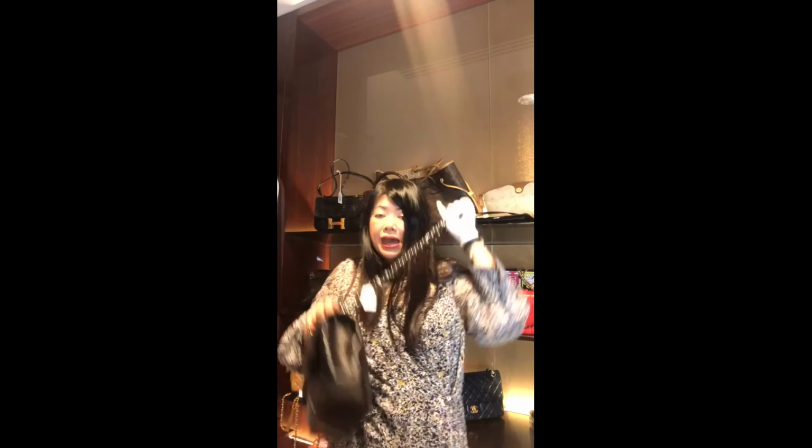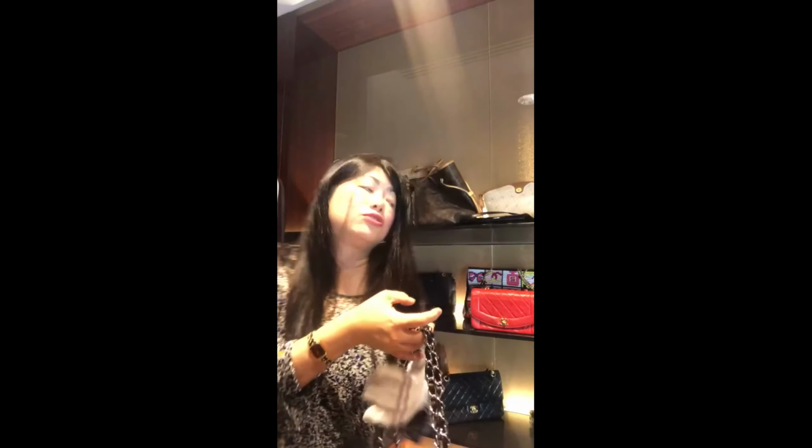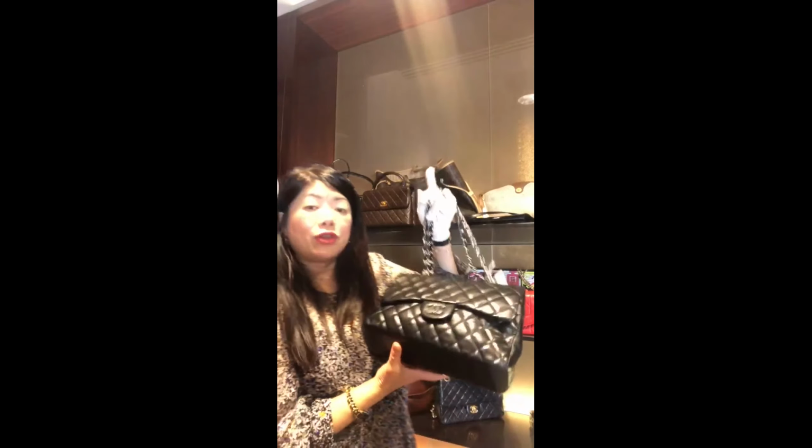So to wear crossbody, it's very, very long. I would get a little chain adjuster so you can adjust it to wear it as a crossbody style bag. But really, you wear the chain doubled up, and it's great as an off-the-shoulder bag, and that is £4,200, this bag. Here's that thing about the corners on this. Do you want to have a look through? Let me just show you the corners.